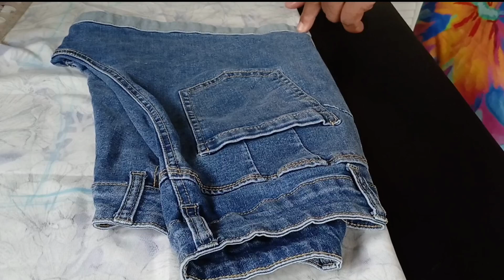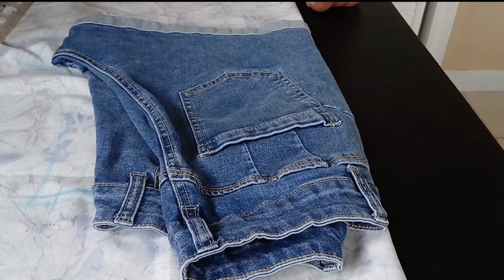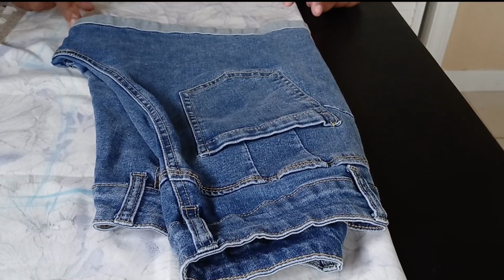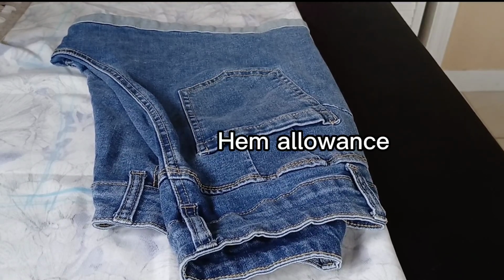This is where my short ends. But like I said, I'm going to add 2 inches because this is short. And so I'm going to add a few inches, which is 2 inches. And then I'm going to have a 2-inch hemline.